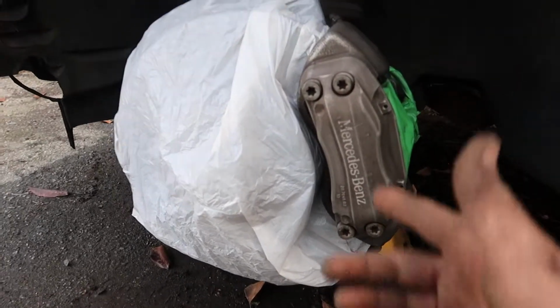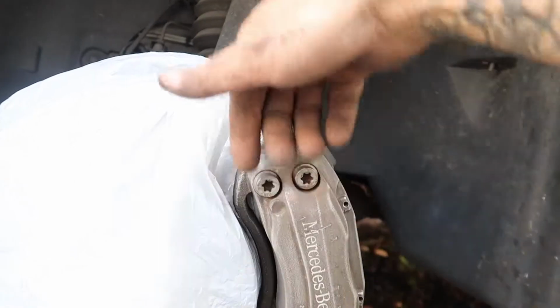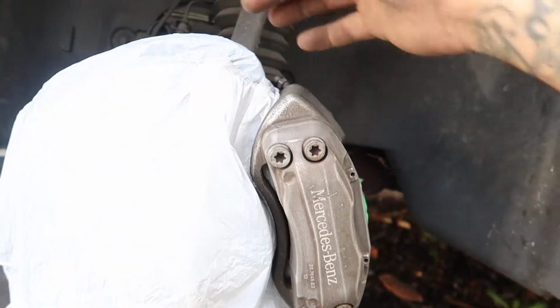So now you guys can clearly see that with one bag, I was able to wrap around the caliper. And what you're able to do is actually squeeze it up behind the caliper, in between the rotor and the caliper, so you're not gonna get a bunch of paint onto your rotor. So one bag works great.